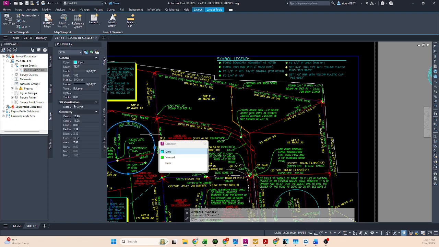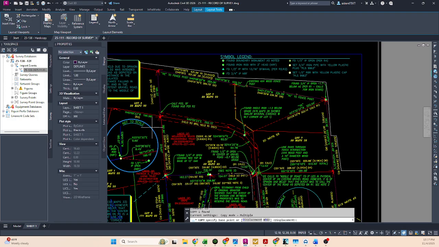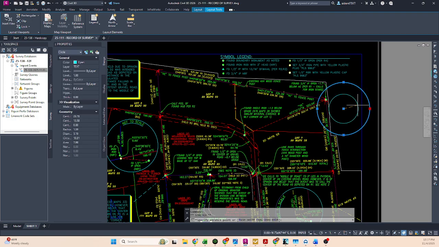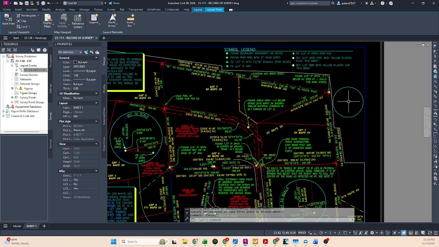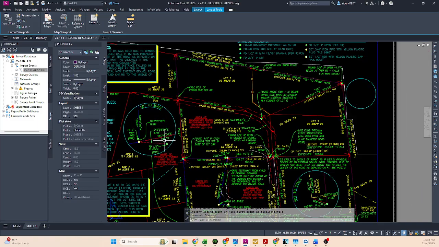Then I like to make a circle. So I'm just going to click this circle here and copy it over. Gives me a spot to work. This one's going to have to be a small one because I can only fit it in here, so it won't be to scale like these are. It's just going to be zoomed in.